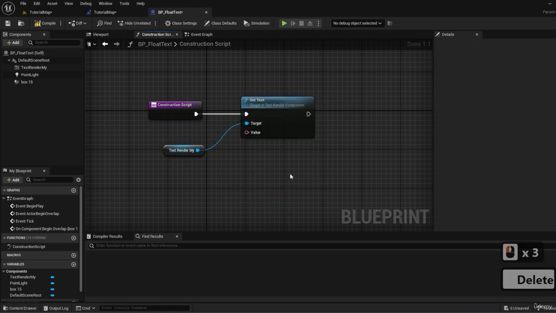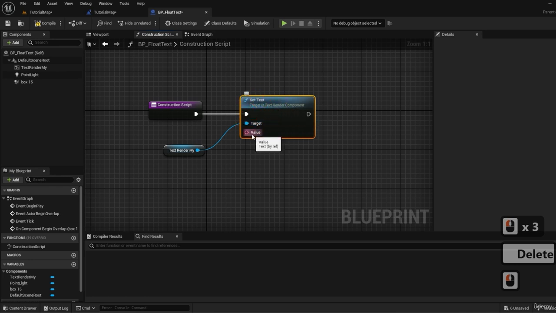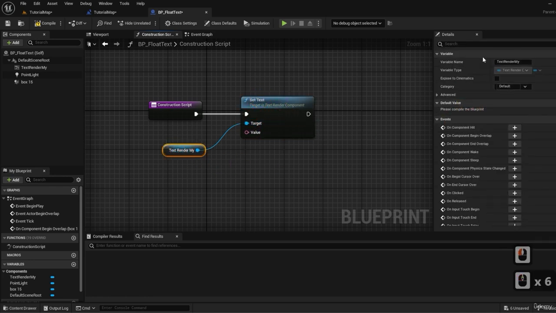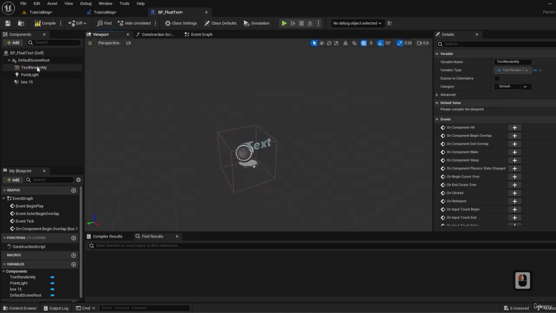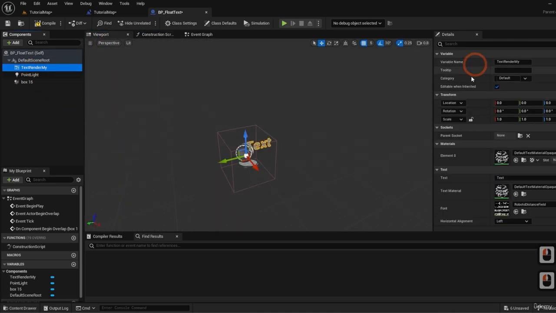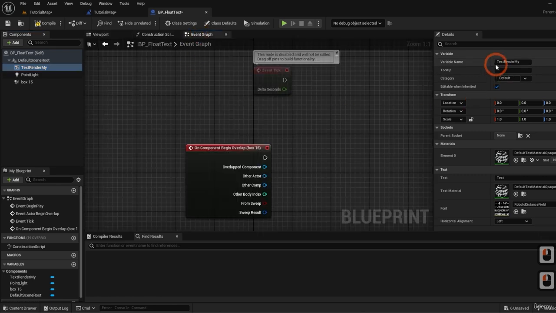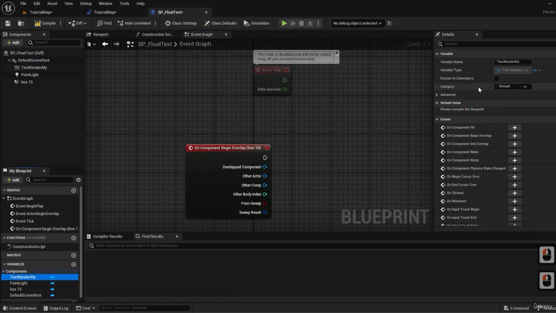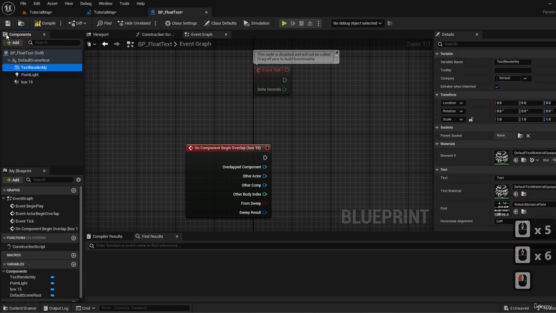Anyway, a little bit confusing. Right now, we're just gonna do the value of the text render. Again, different details when I'm here, different details when I'm selecting it from here. I don't need to be on the viewport, it would be the same thing, but different details from a variable perspective and different details from a component perspective.